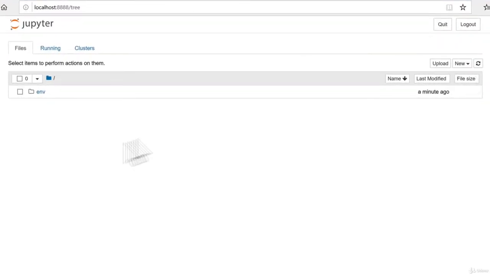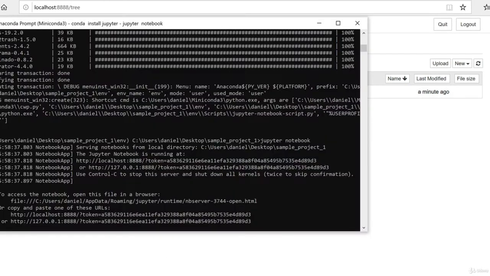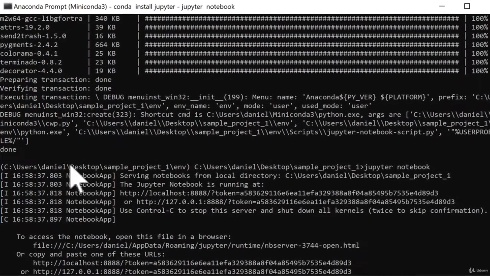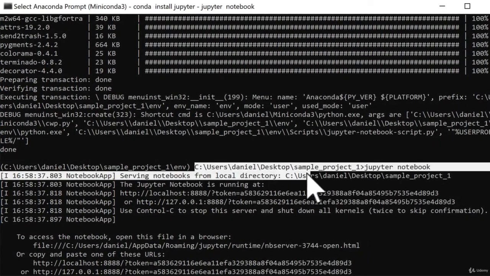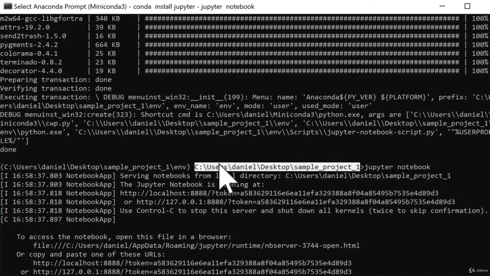What's important to note is that the Jupyter interface has been created from within the folder that we're currently in on terminal, users Daniel desktop sample project 1. It's like telling your computer, hey, start a Jupyter notebook within the sample project 1 folder.